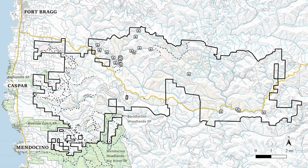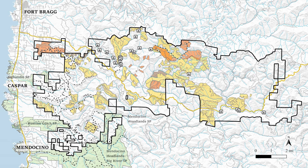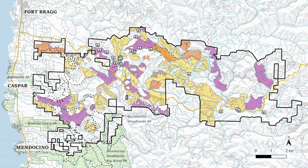To really comprehend the logging in Jackson Forest, we decided to map the past and present THPs. These are the completed timber harvest plans that have been logged over the past 25 years. These are the plans currently approved and ongoing. Casper 500, Redtail, and Soda Gulch are all scheduled to begin in spring of 2021. Currently under review are the Little North Fork Big River Plan, the Mitchell Creek Plan, the Jug Handle, Berry Gulch, and Railroad Gulch plans. Rumored to be planned for logging, but not yet confirmed, is Manly Gulch.